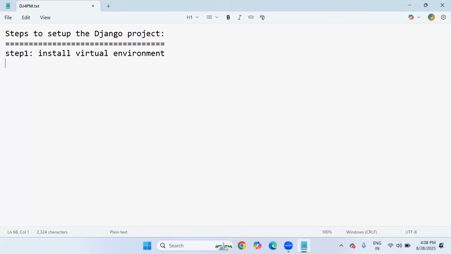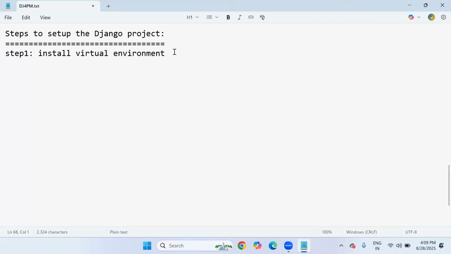Whenever we create a virtual environment for a Django project, our project is created in that environment only. Daily we go to that environment and write the code for our Django applications. Whenever we install or uninstall any packages in that environment, only that environment is impacted; other environments present in our computer will not be affected. So that's what we focus on: install virtual environment first.